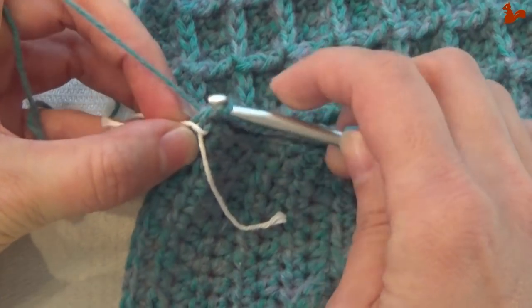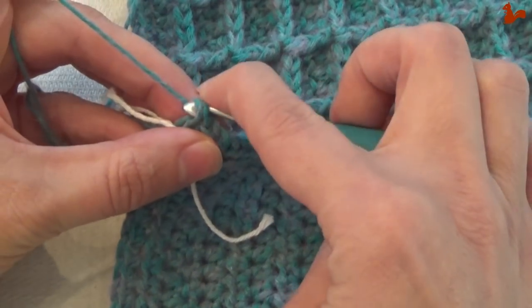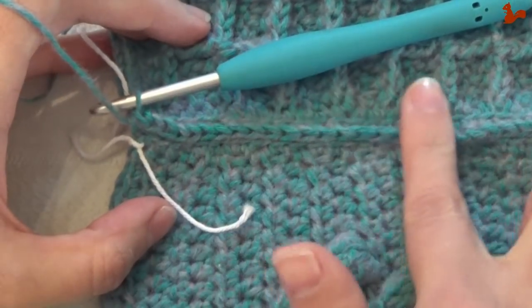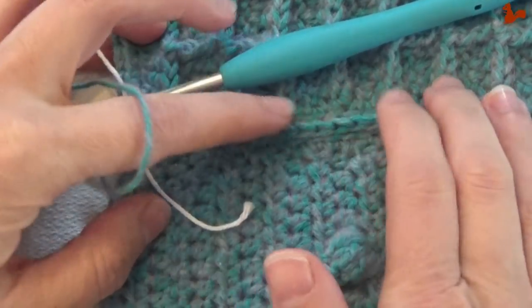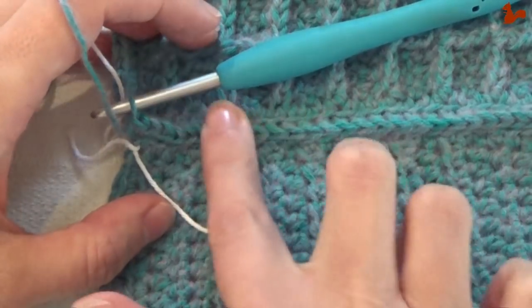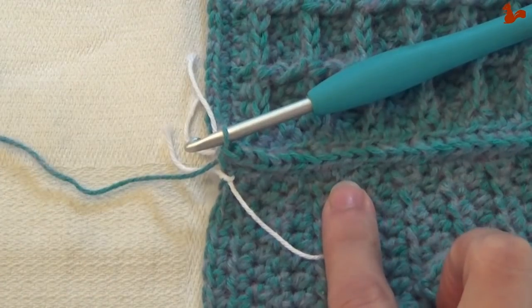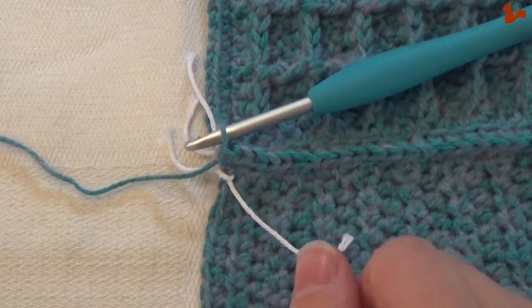I'm working my last single crochet here. I've worked this entire edge. See, here's those textured stitches, and this gives you a little line on top, and I really like that for this blanket. So this was the first two squares, and now I'm going to join the next two.